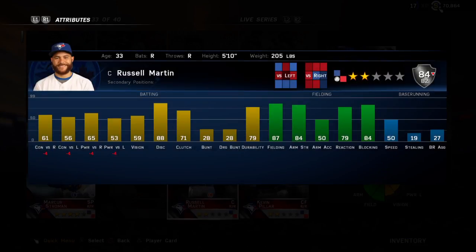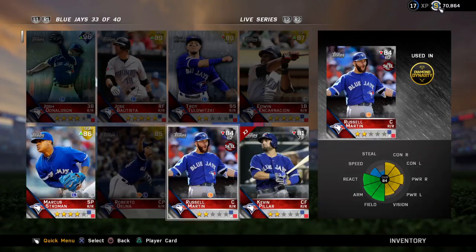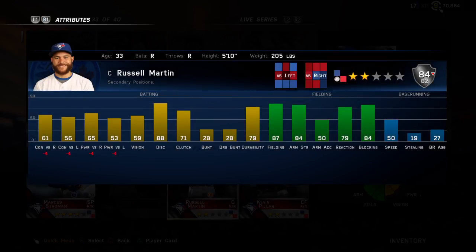The first one is Russell Martin. Now the inside edge is kind of hurting him today, but what he has that I like, I mean, he has good discipline, but he's got solid contact and average power. The power is literally average, but the contact is in the mid 60s. If he has a boost on inside edge, which he normally does, I usually get him with a good boost. But what I like about him a lot is he's a really solid defensive catcher.